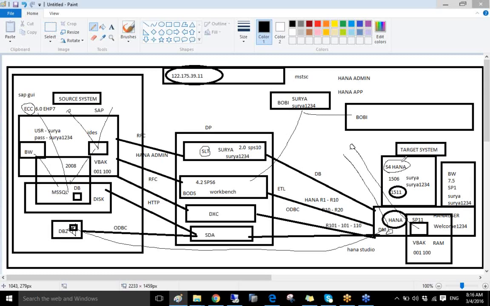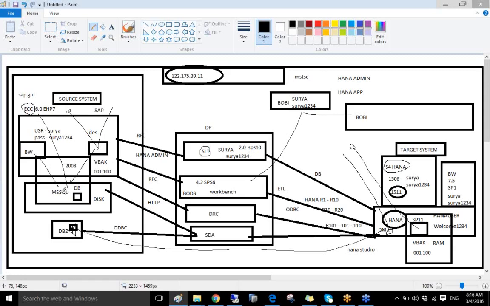Redundancy of data is not there. SAP has eliminated indexes and aggregates. Why did they eliminate them? Because the database is very powerful over here. It's very fast in processing data. But on the ECC side, what SAP has done is they designed the ECC system in such a way that it is optimized to run on MS SQL.